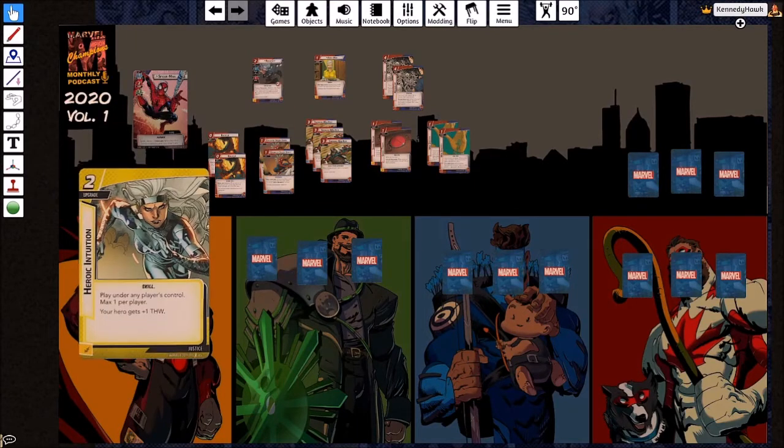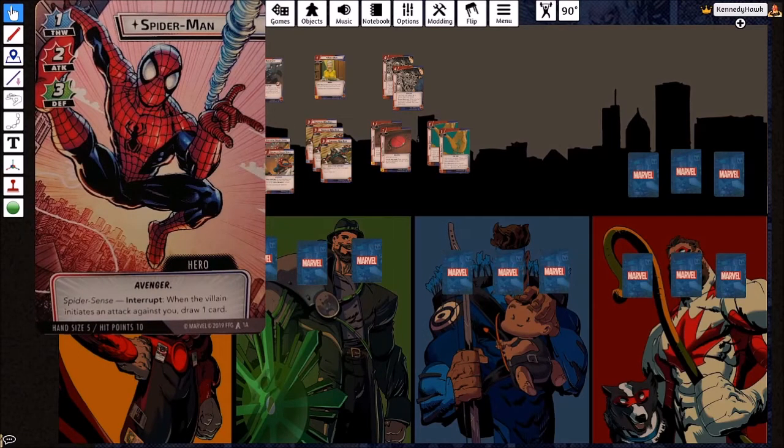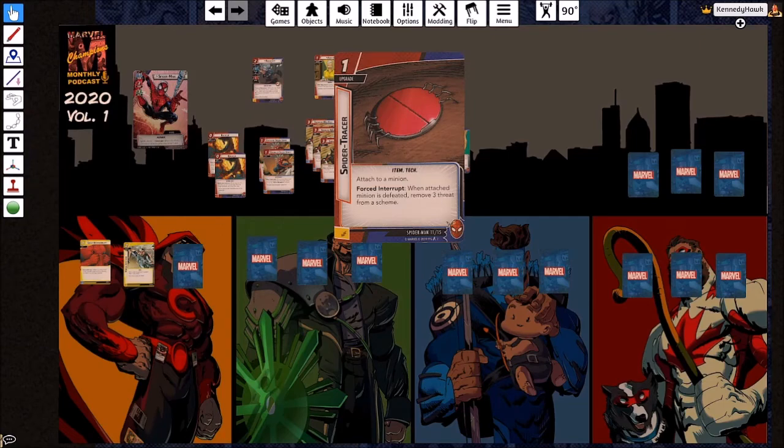As I mentioned, Spider-Man has 1 thwart. I include Heroic Intuition in my Justice decks because the 2 attack isn't so bad that I feel bad thwarting instead of attacking. And 2 thwart is pretty solid. You need some capability to remove threat, and Spider Tracers is not the best way to do that because you don't always see minions in every scenario.